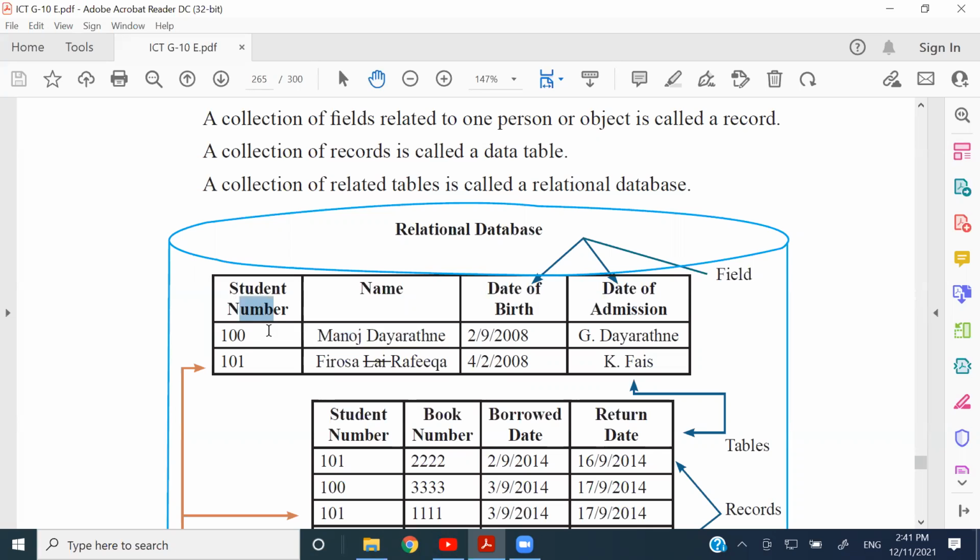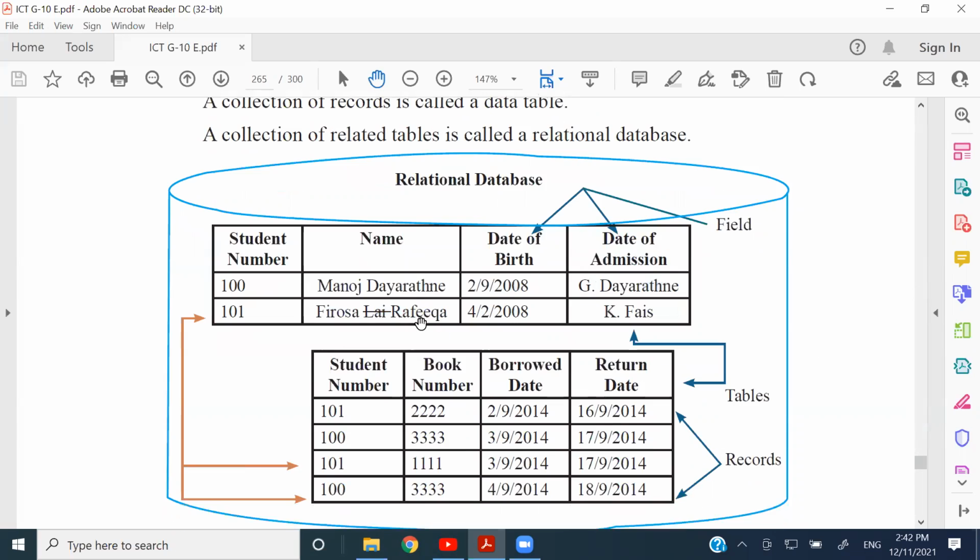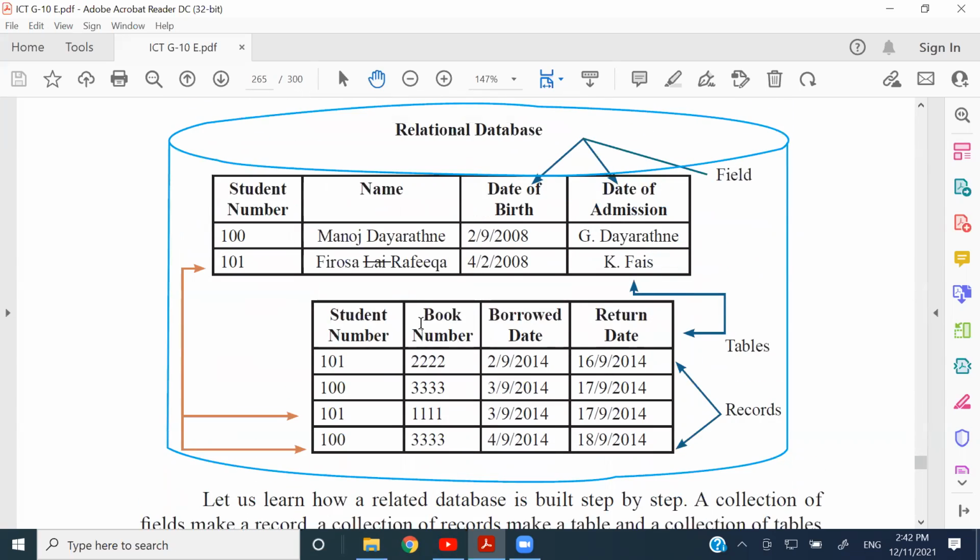Student number is one kind of field. The name is one kind of field. Date of birth is another kind of field. A collection of those fields creates a record, and a collection of those records creates this table. And finally it says a collection of these tables will create a database.